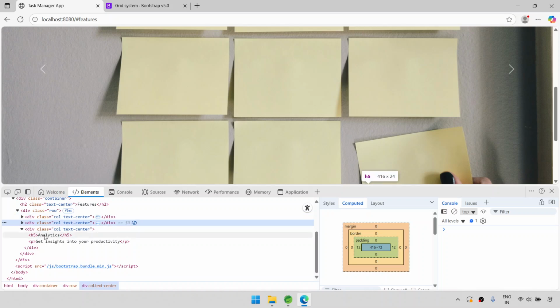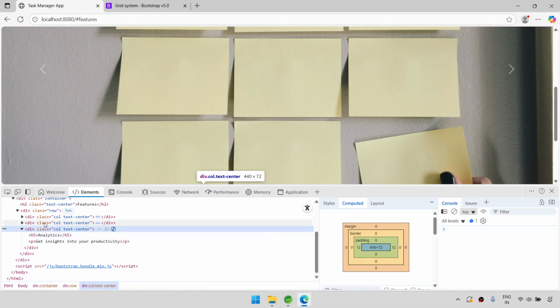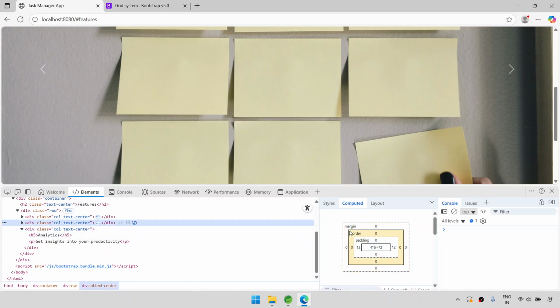You see the values are changing. So this is the boundary. If we want to give some gap between another element, we will use margin. And if we want to give a gap between elements which are inside this element, we will use padding. So if we want to give space outside the element, use margin. If you want to give a gap inside the element, then use padding.